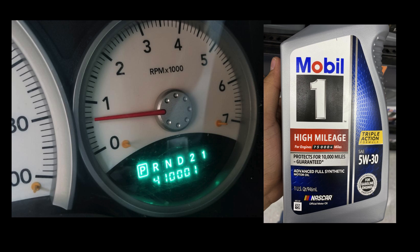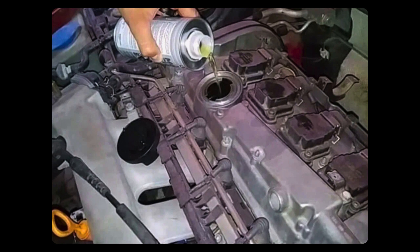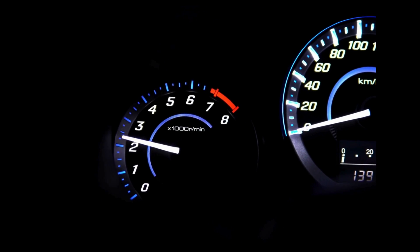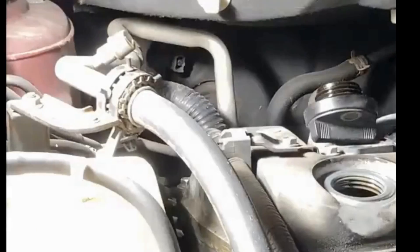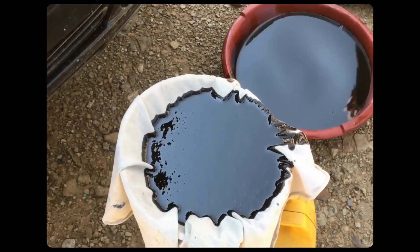That's why high mileage engines require engine oil with a slightly thicker viscosity. In case of obstructions or blockages in oil galleries, you can consider flushing the engine oil system. Use Liqui-Moly or any other reputable product to flush the oil system. Drain all engine oil and run the engine at varying RPMs for about 15 minutes after adding the flush product to circulate it thoroughly. Replace the oil filter and refill with fresh, high-quality engine oil. Consider repeating the flush process if significant debris is observed.